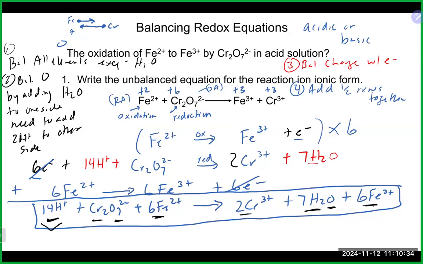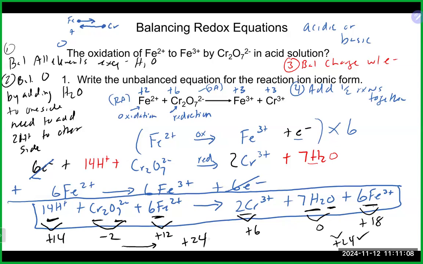Overall charge on the left, that's going to give me a plus 14. This entire thing will give me a minus 2, and 6 times 2 is plus 12. Dare I say that equals, not 0, I was hoping, but it doesn't. It actually equals a plus 24. Did I get that right there? I feel like maybe I messed that up, but I think I got it. So that's a plus 24 there. On the right-hand side, we got plus 6, we got 0, and we got a plus 18. 18 and 6 is a plus 24. So balanced in terms of charge on each side does not need to equal 0. It just needs to be the same number on each side.